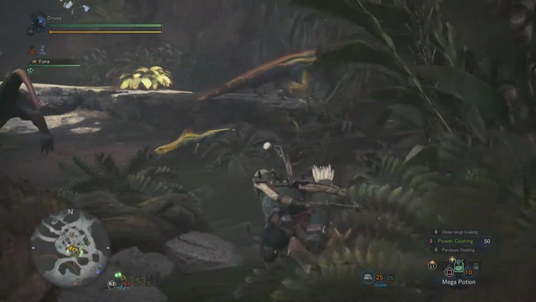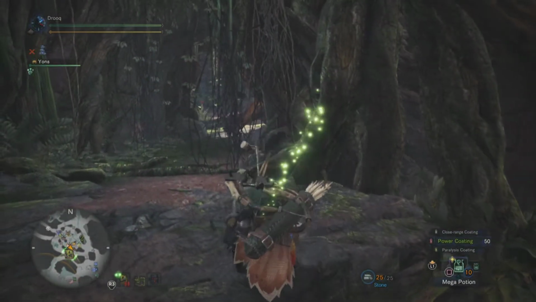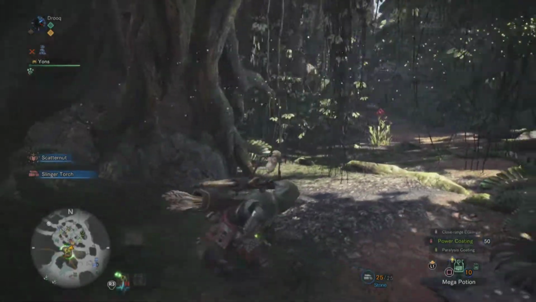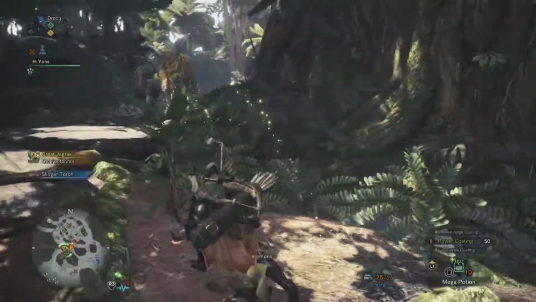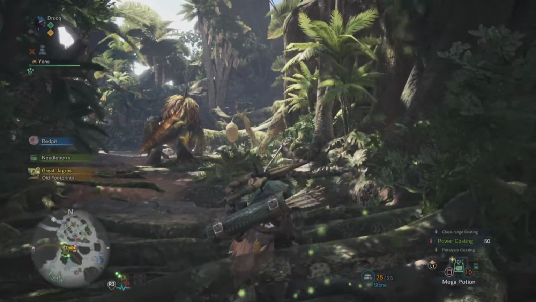Look at me, I'm already hidden. I ran away for a second and I'm already hidden. Let's see if we can follow the Great Jagras around. The Jagras don't seem to mind me too much. Stealth has never really been an option in these games. I mean, you can kind of sneak up on a monster, or if it's sleeping, then obviously you can just run up right next to it.